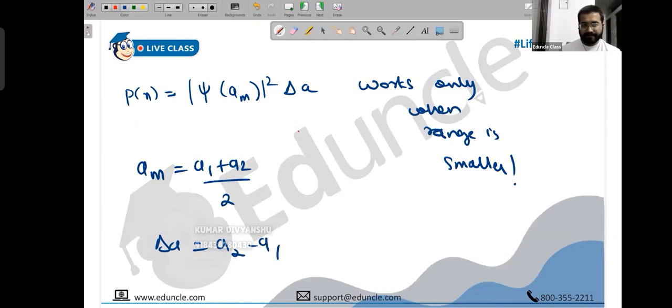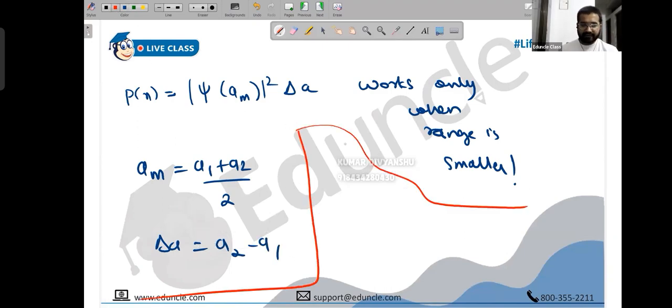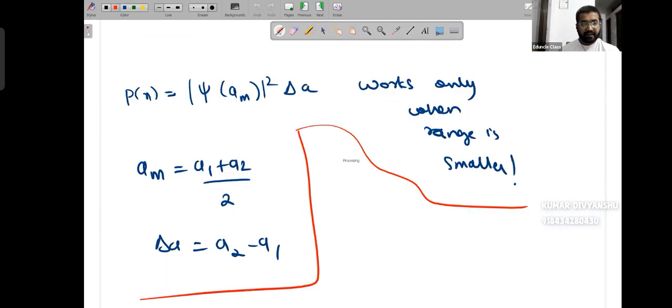So for example, in our problem, what we are supposed to do, let's calculate. Copy this quickly. For the second one, it will work. For the first one, this will not work. For part D, this will not work because the range was a by 4 to 3a by 4. That was a large range, so the error will be large. Okay, so let's check. What is a mean?